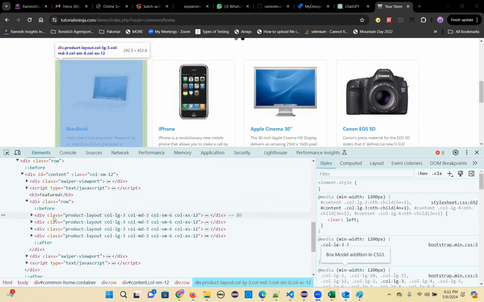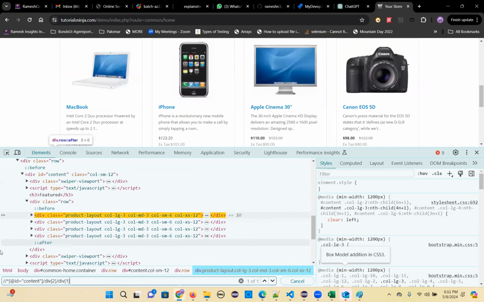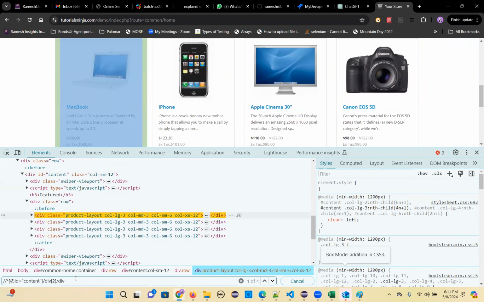So you need to build all these XPaths. You take help from the tools or you write them, whatever you want. I don't want just one, I want many, all. So you'll get a 4 here. Still, you can make it more effective. This is the one I'm going to use.